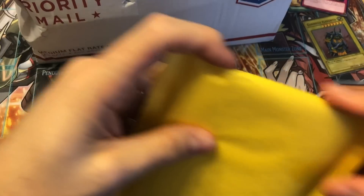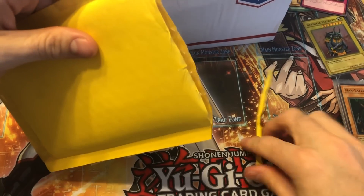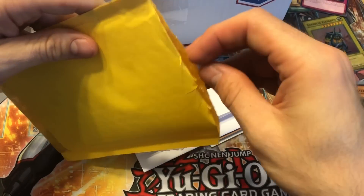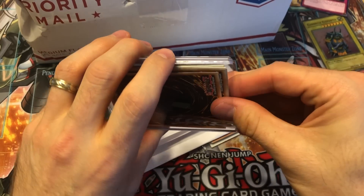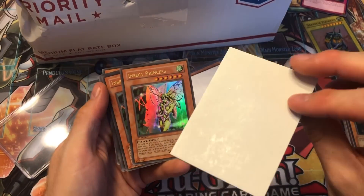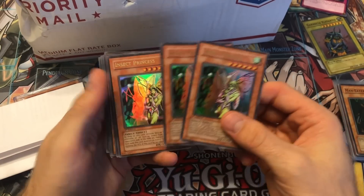This next one was another vendor I bought from online. I didn't buy anything crazy — it's old school but like Ancient Sanctuary, Dark Crisis cards, nothing crazy rare. The stuff was at very good prices so I figured why not? I'm hoping it's in good shape, because TCGPlayer near mint isn't always fun. He didn't put them in sleeves — that's not a great sign. We got three Insect Princess first edition — pretty cool, at a buck fifty each, so I was like why not?